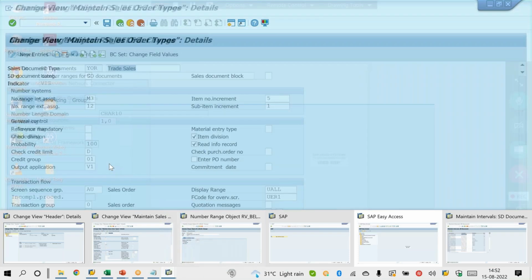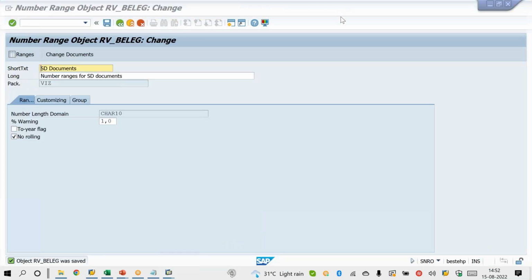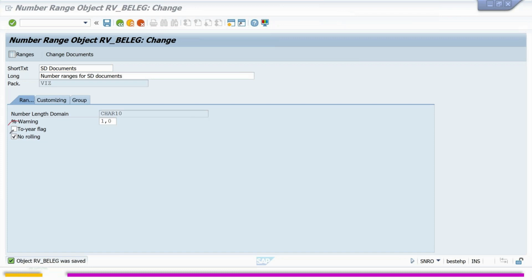Now for me, this is in editable mode. Why editable mode? Forcefully, at program level, I have changed this logic and I have changed it forcefully from display to change. That is the reason it is showing change.